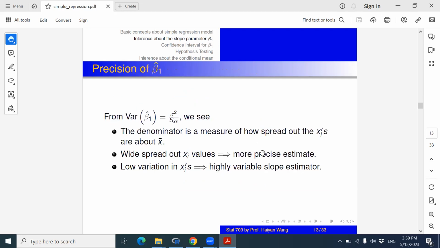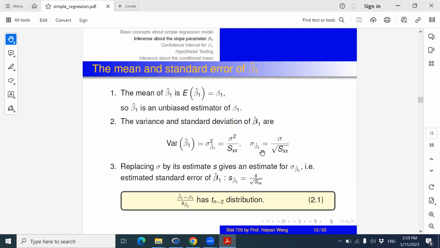Once we have the distribution of beta 1 hat, we will be able to use it to get a confidence interval for beta 1 or conduct a hypothesis test regarding beta 1. So that summarizes what we learned in this first part of the simple regression lecture. We modeled the simple regression problem using a probabilistic model. The model specifies the mean of y given x is beta 0 plus beta 1 x, so the linear pattern. Beyond that, there's random error in the y.